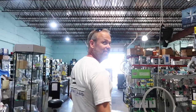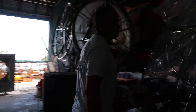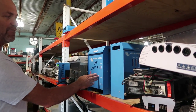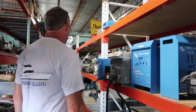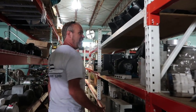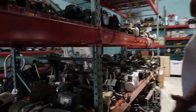And, as you can see, Sailor Man has a plethora of used and new gear. Of course, one of my favorite items is this marine products aisle. They've got Patron chargers, they've got inverters, they've got, you name it, and they've got most of it works. Alternator, AC system, if you want to put together AC. Pumps.